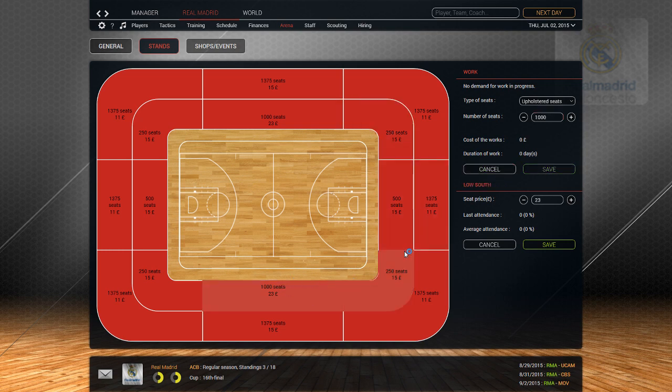You can also set the ticket prices in each section, so this premium section here, centre court, front row is currently £23, so we can change that as we wish.